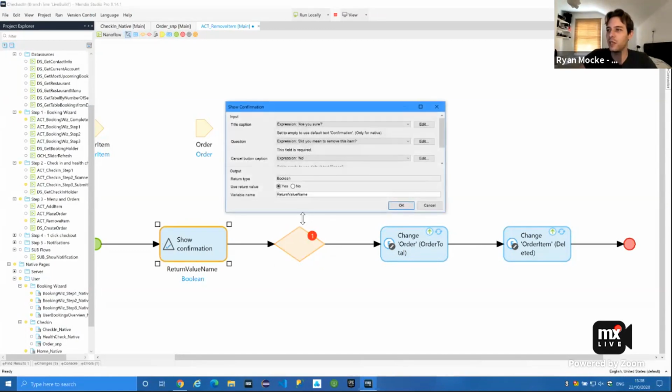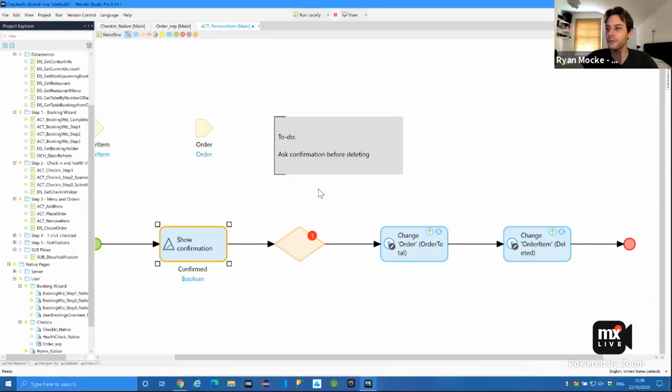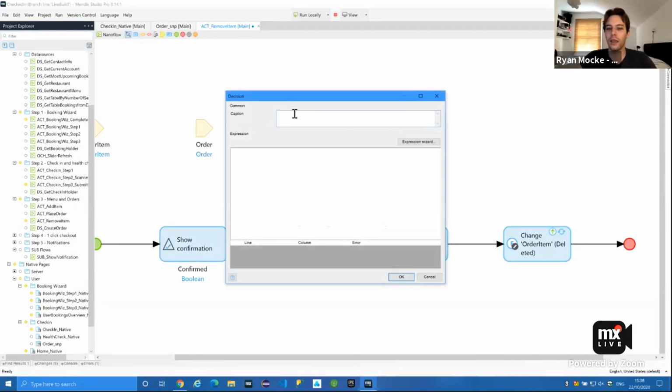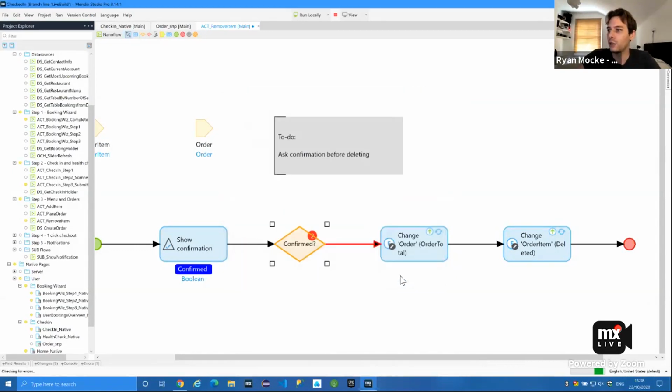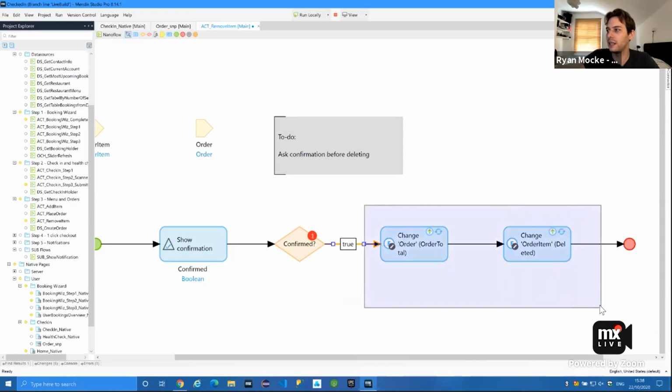So let's give this a better name: Confirmed. And we can use that as the caption as well here, and we can even reference it directly there. So for this, confirmed true, delete that item, remove it from the total.